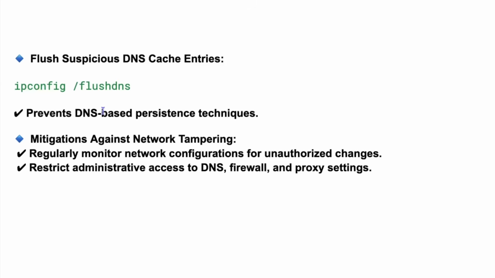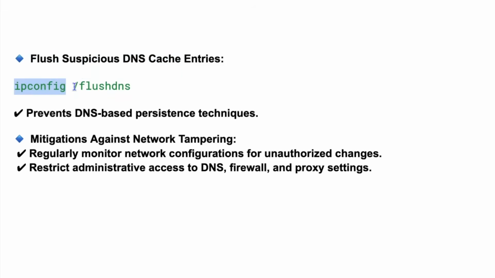Last but not least, you want to flush the DNS cache entries. So these would be the DNS entries that you added to the cache so that the configurations of the DNS resolves. When you resolve DNS is when an IP address has been added so that it can be connected to and it's allowed inside of the configurations of the network. So if an IP address has been added, if a domain name has been added, whatever it is that you added to the DNS cache, it needs to be wiped. It needs to be flushed, as the key term here says.